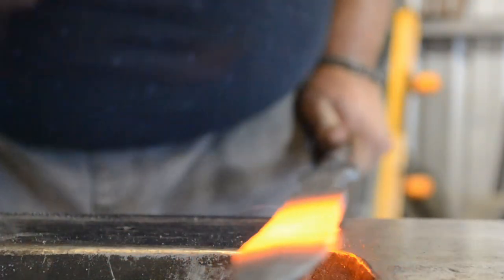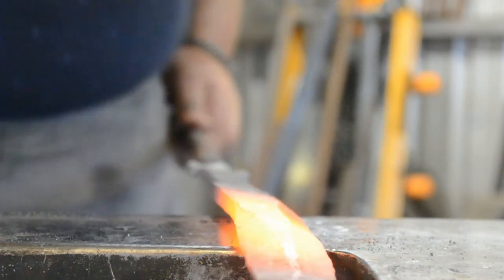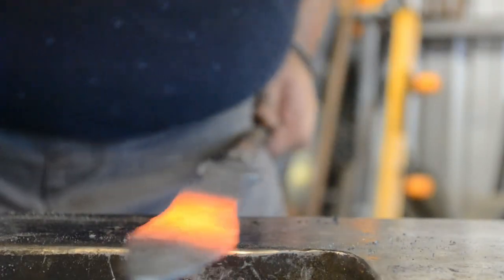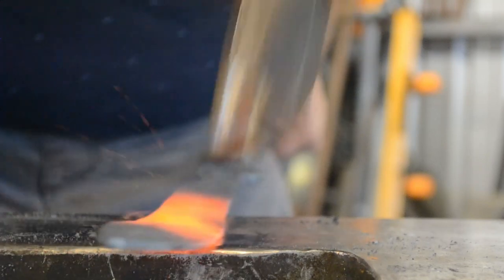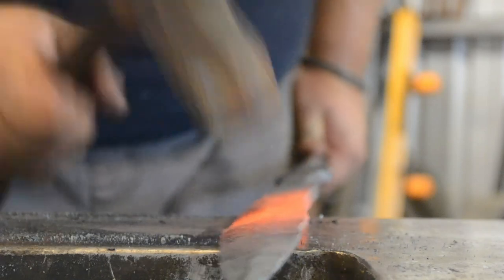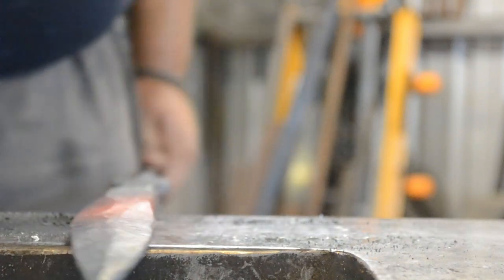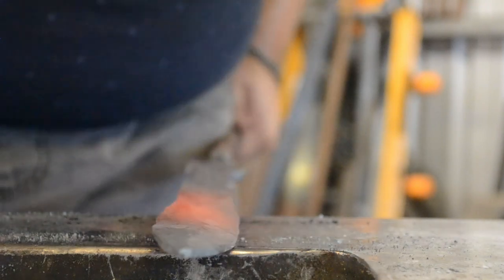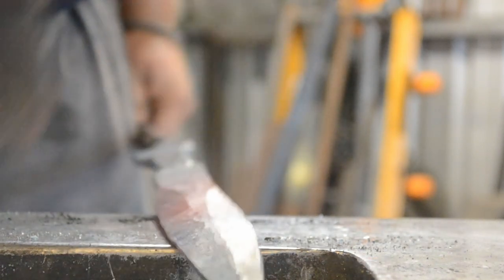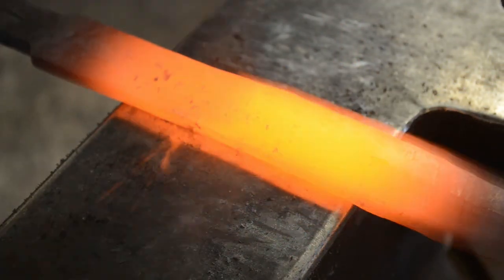Again at that same angle — just showing how I'm angling the hammer and the material to the anvil. I'm working from the corner of the billet back in towards the bar, rather than working up the bar and drawing material out toward the edge. I'm not trying to gain as much width here as I would forging a bowie knife, where I'd use the pinching technique. We are gaining some width as a natural result of forging bevels, but we're actually trying to push that material back in to avoid damaging that central ridge.